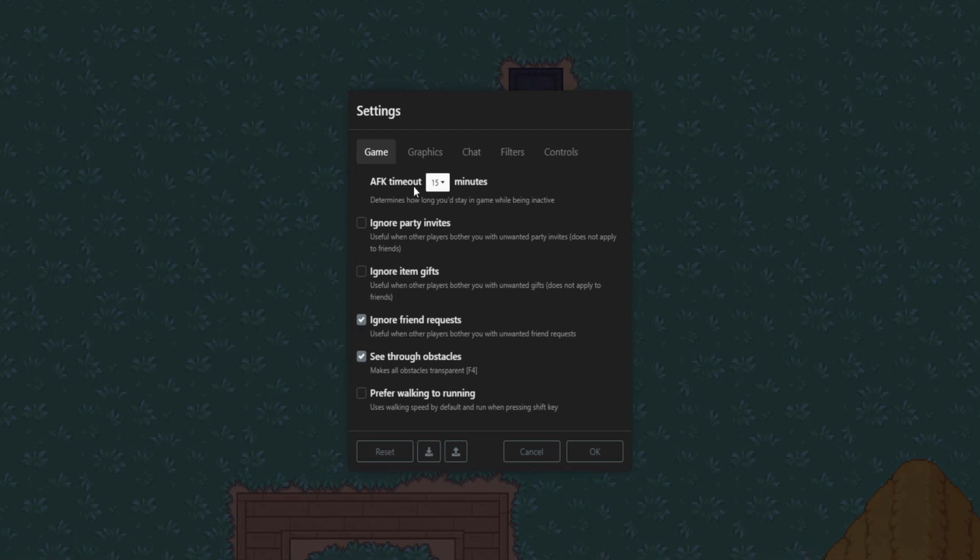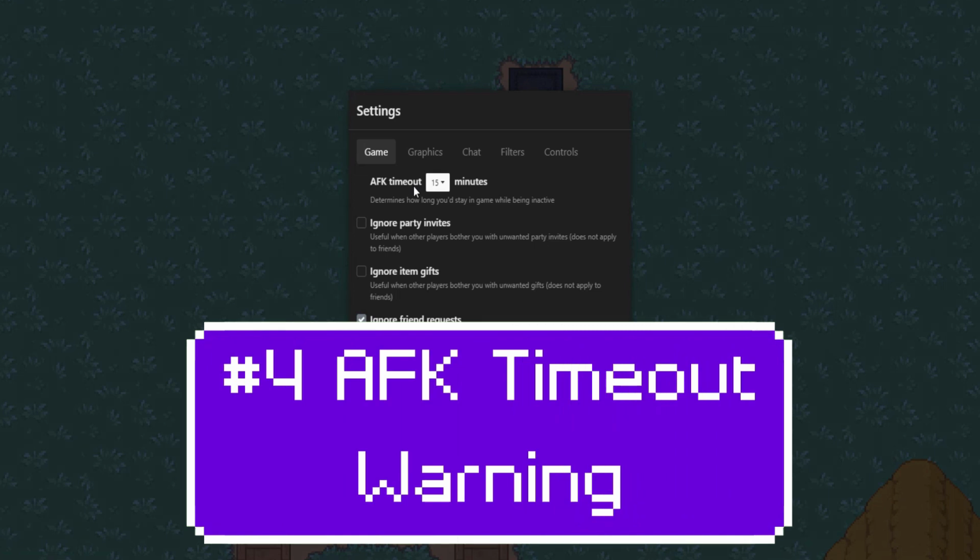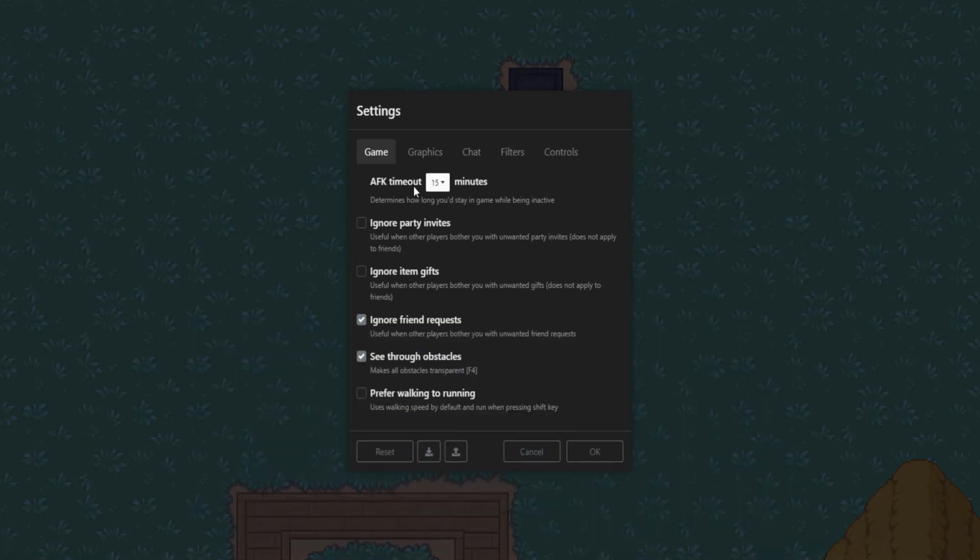Mine is set to 15 minutes. It would be wonderful if we could get something like a warning for the last 10 or 30 seconds of the game, where once the 15 minutes is almost up, like 30 seconds before it's up, you get a message that says, hey, you're about to get sent back to the main menu or whatever. It would be nice to have that on there.